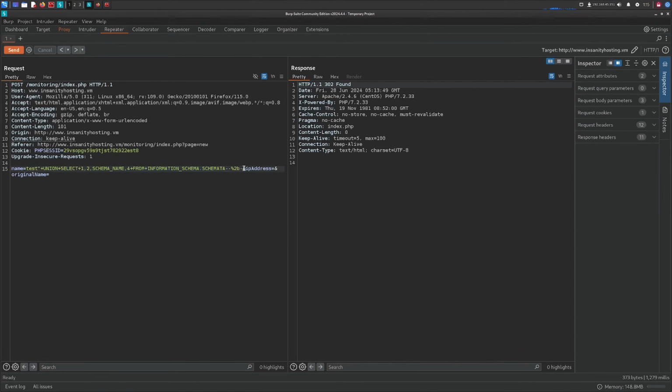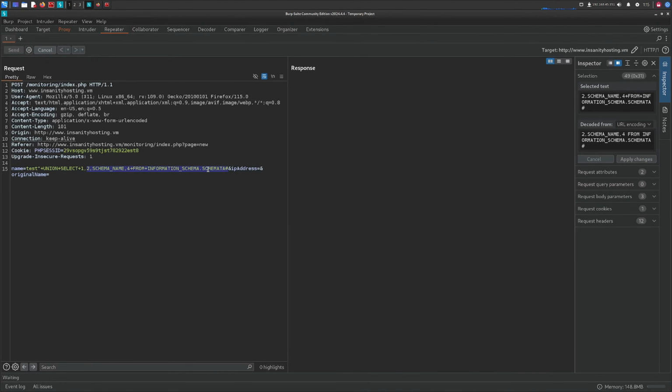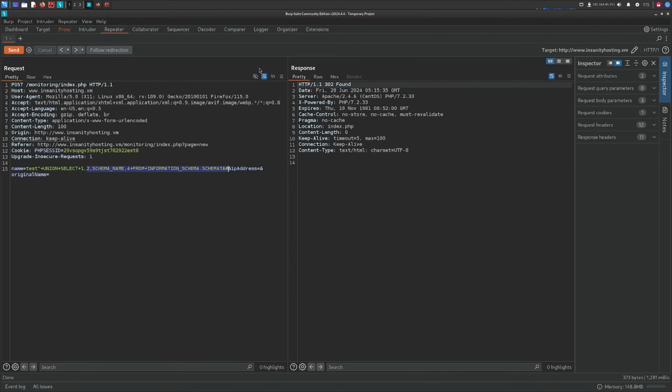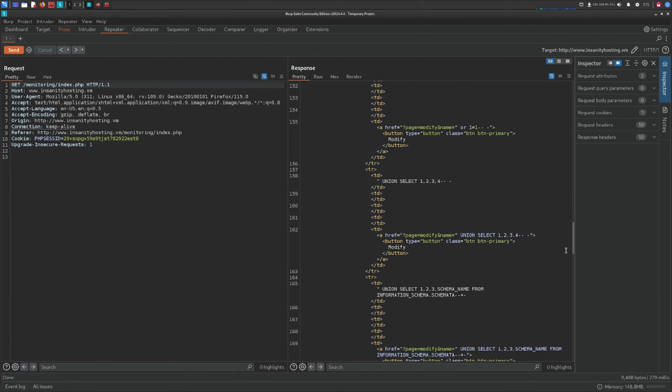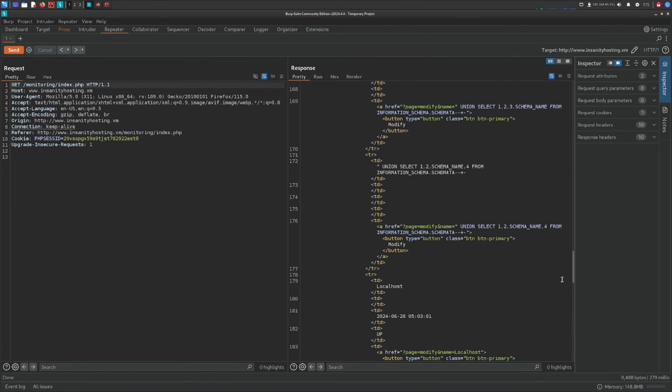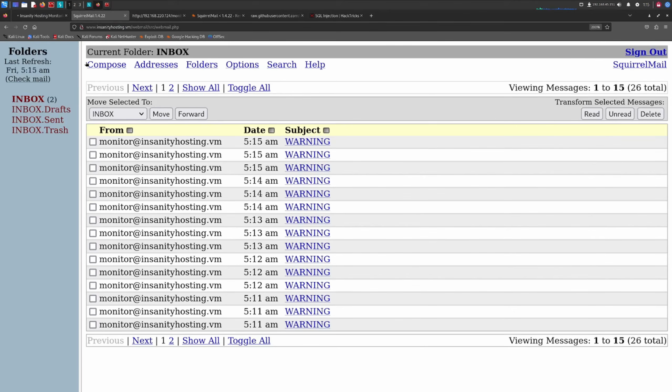Now this should work, although I'm not maybe sure why. We can also try with a hashtag instead of the normal dash dash. We can follow the redirection. We can see here that's been added. Cool. So let's see if this brings back something.